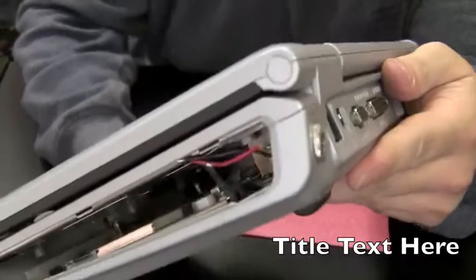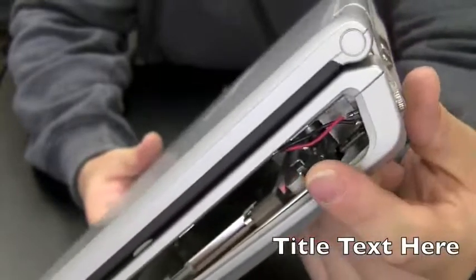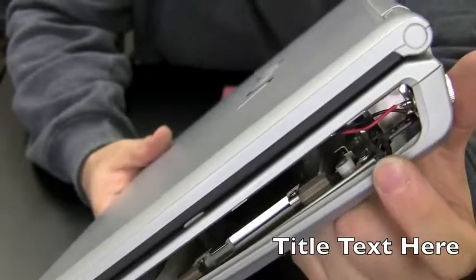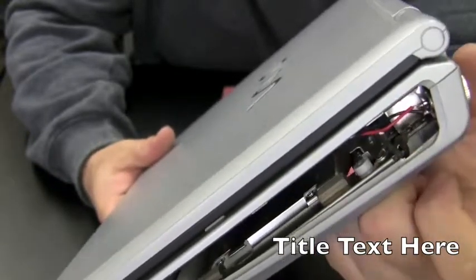Okay, it was a little difficult, so I didn't do this on camera, but what I did is I screwed that into the hole. I actually had to put a nut on the inside here up at the back, so when I tighten it up, everything becomes tight. And then you see the red and black wires there. All I need to do is put a little solder on the tips of these red and black wires down here that go to the motherboard, attach them to that, make sure everything's insulated, and we'll be okay.